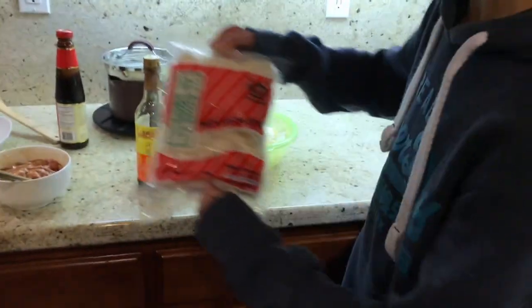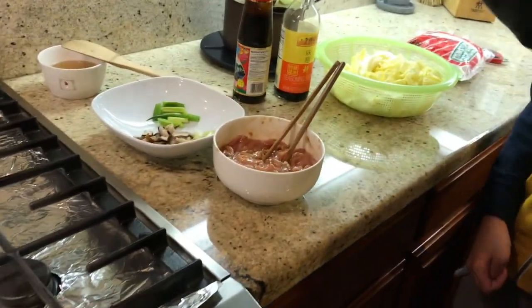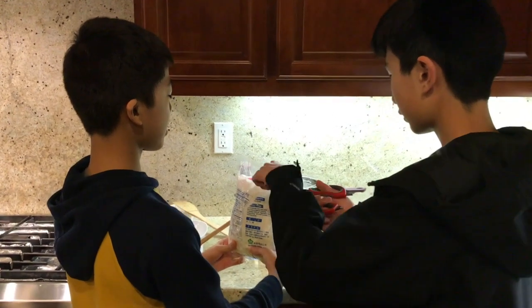It smells good. Let it sit for 10 minutes. And then we also have to, with the boiling water, cook these rice ovalets. So see you in 10 minutes. 10 minutes later. She brought the canola oil out. We got the water going to boil in there. Let that sit for 10 minutes, and we have to stir fry that and then mix those in as well. This we're gonna let sit in the boiling water for 5 minutes. We are going to cut the rice ovalets.